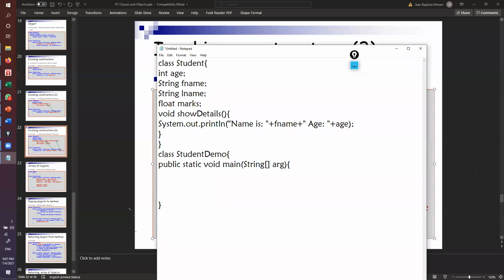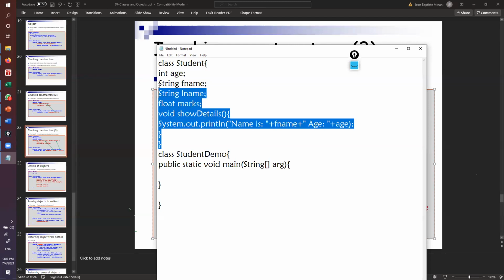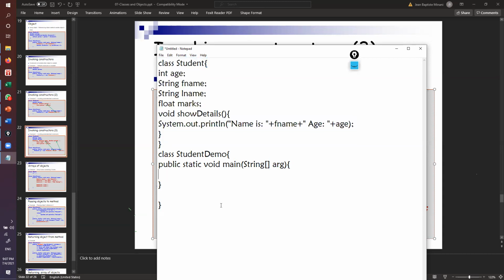Alright, so if you remember well now, you cannot access this method here because it's in a different class. So the only way to be able to access this method, we need to create an instance of this object. I mean, we need to create an instance of this class. So how do we go about it? We go with a Student s, for example, new Student. Then I can reference that object through this object, something like this.